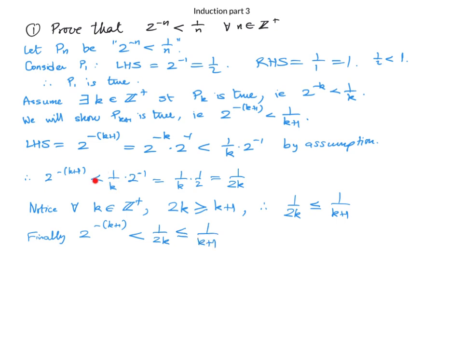You're going to have to make an argument about an inequality going here, and then very likely another argument about another inequality going to the next stage. So you'll be using the assumption for one of those inequalities and then potentially another argument for another inequality. And if you follow the inequalities, if this is less than this, which is less than or equal to this, clearly I can skip directly from here using only less than without the equal to compare these two. Therefore, Pk plus 1 is true.